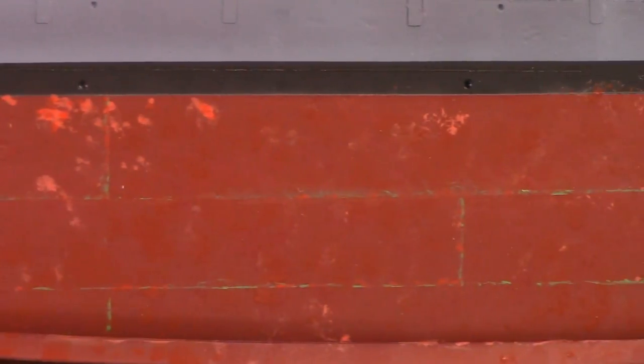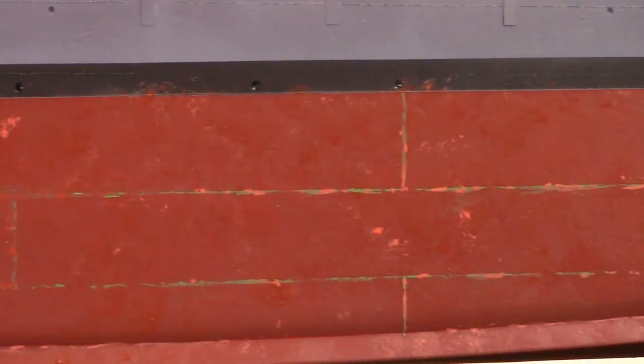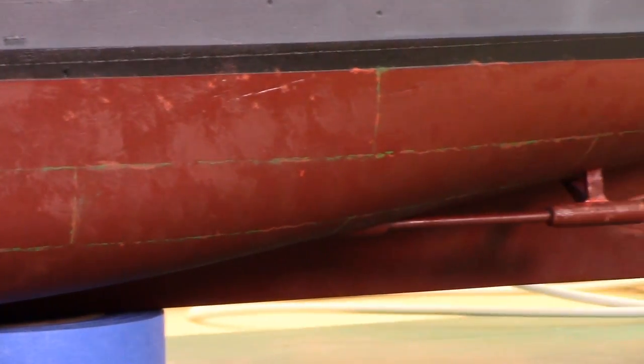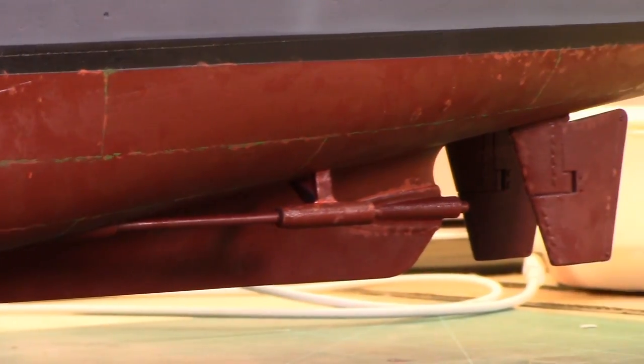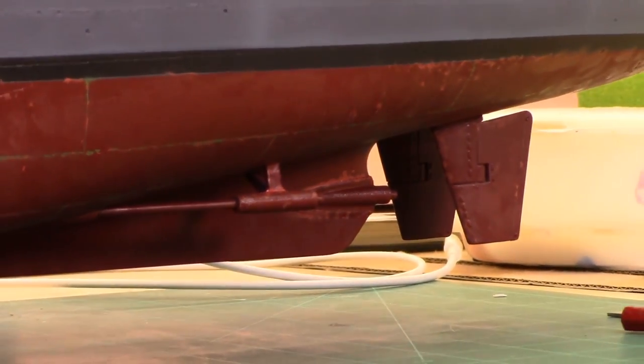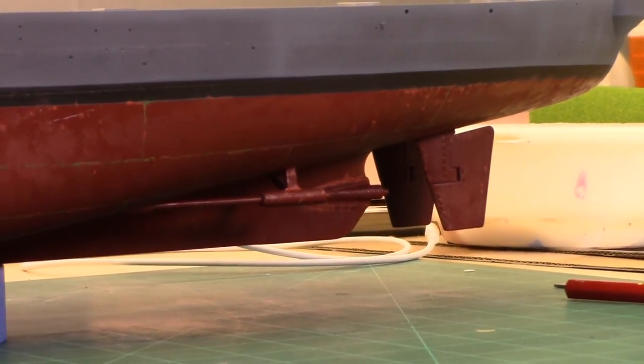That's okay, because ultimately, when you're done, you're going to put a flat dull coat over this, and that'll even out all of the tones, but this will definitely help with showing off the wear and tear that we're trying to do.